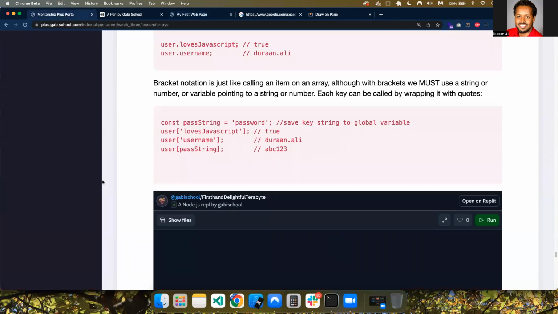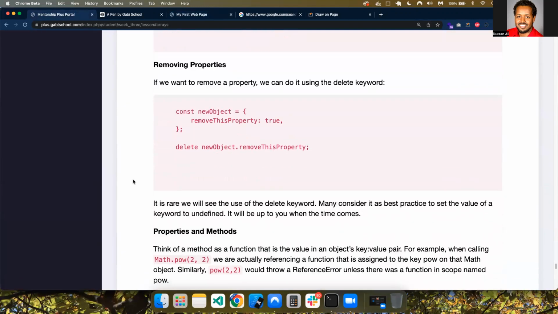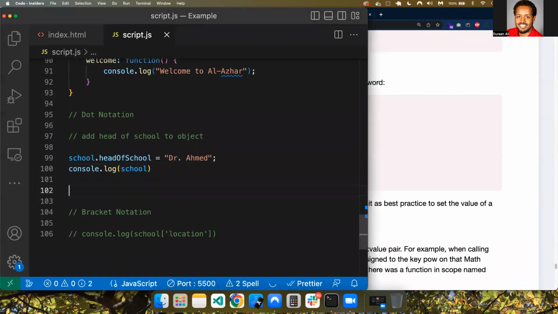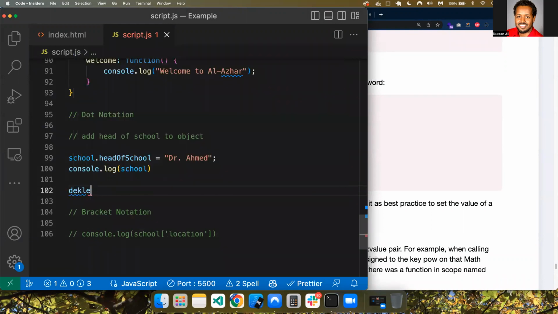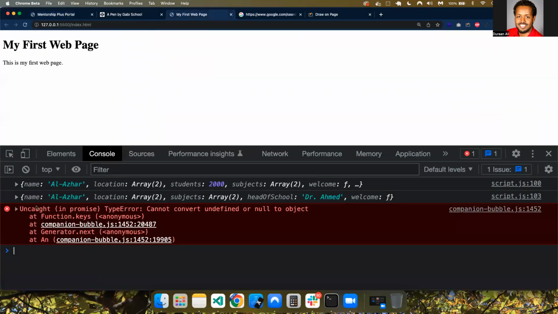If you want to remove it, it's simple. I think you could use the remove right here. You could use the delete button, or I mean delete property. So we could just say here school dot, we say delete. So this is a normal property. You can just say delete, and then let's say we want to delete the students. Now, if we print the school, it shouldn't have the students here.